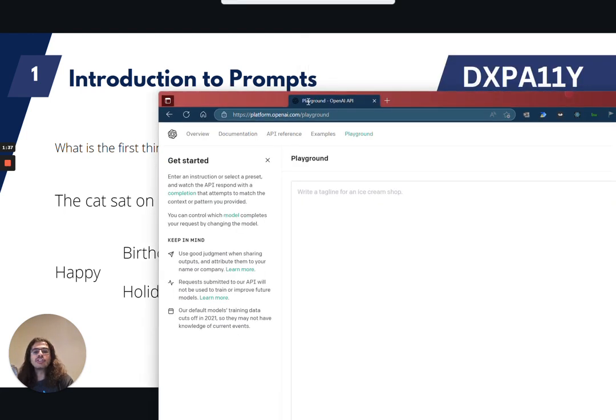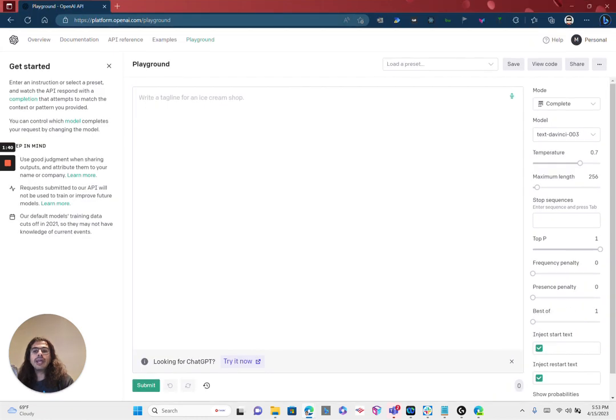The way we're going to see this in action is I'm going to open the OpenAI playground, and this is a way to try out different prompts. You can access it by going to platform.openai.com/playground and just signing up. There are a few things you need to understand when playing with the playground here. There are two modes, which we're going to talk about later, and there is the temperature here, which if 0 will give the most accurate result, whereas 1 will give a more generic or more creative result. I'm going to set it to 0 first so that we can go through the ideas and really see how we can leverage that.